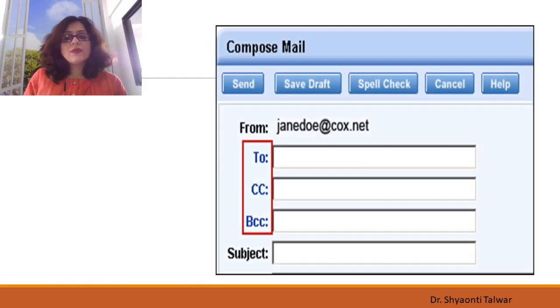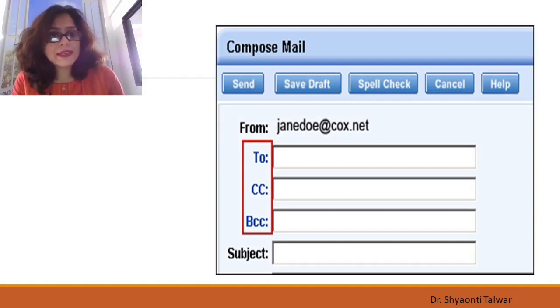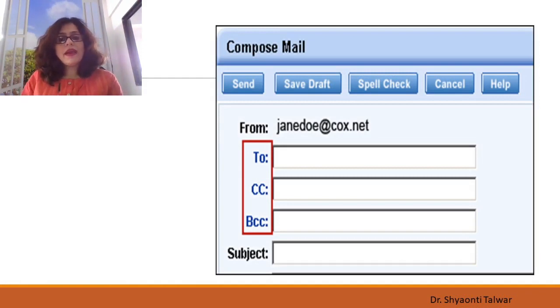So now let's look at the format of an email. We will take it one step at a time. Here I would like you to focus on these three elements. You can see the cursor and the red box. So you have To, and then you have CC, and then you have BCC, and you have Subject. So we will discuss these elements to start with, right? And then, of course, you have more icons over here. Now, first, let's understand what these three mean.